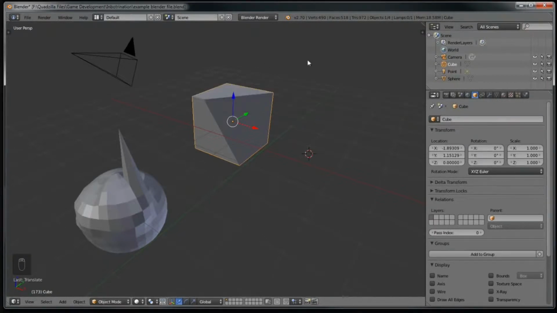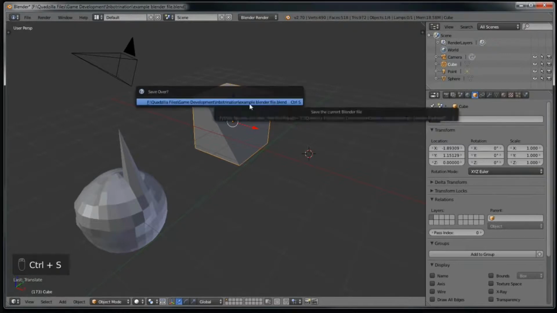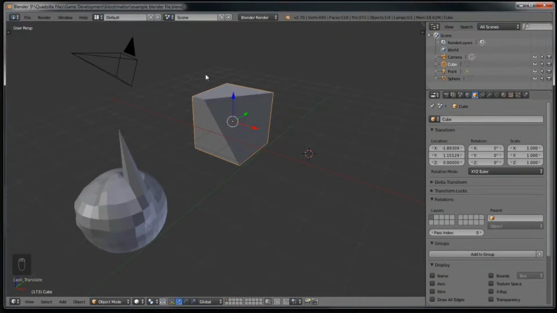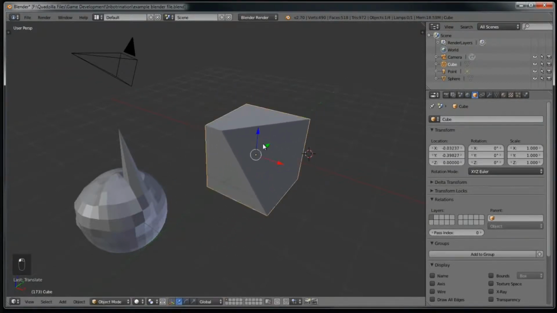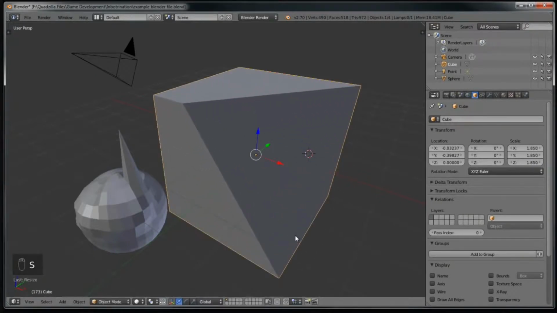But anyways, if I press Control S, it's going to say save over. Well, yeah, that's the file I want to save over because I made changes to it. So I'm just going to click there, and that's the file that I saved over. But now let's say that I do this and I do this and I scale this up really big. And I make those changes, but I'm like, all right, I'm not sure if I want to keep those changes. They're pretty radical changes, and I might want to go back to the way it was before. I'm just not totally sure.